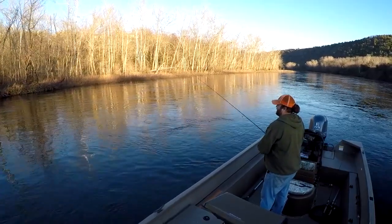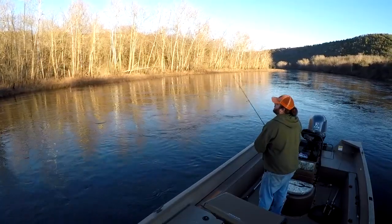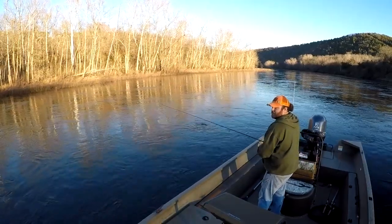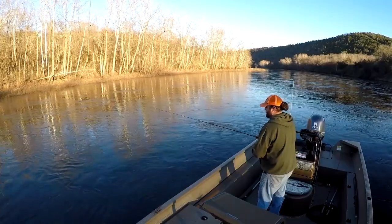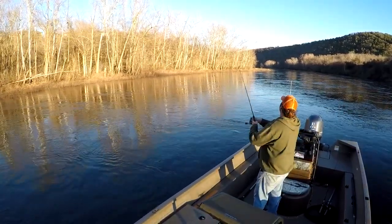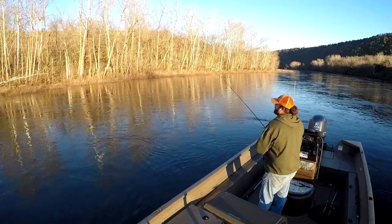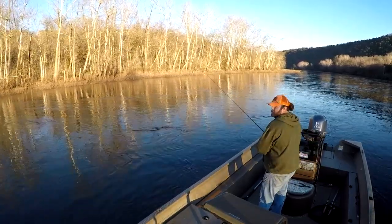Once again, over here on this side towards the island, that water runs a little bit slower than the current out here where the boat is. So I'm just feathering the trolling motor, keeping the boat going the same speed as that side water. That keeps your jig from pulling back or pulling forward, and lets you get a little more time in the pocket fishing.